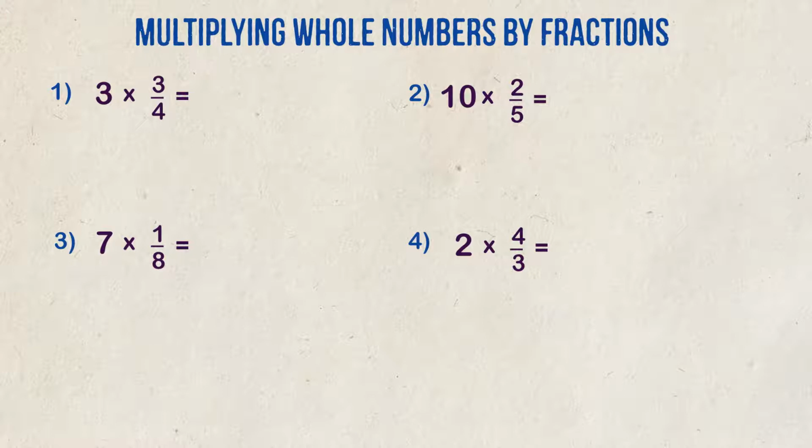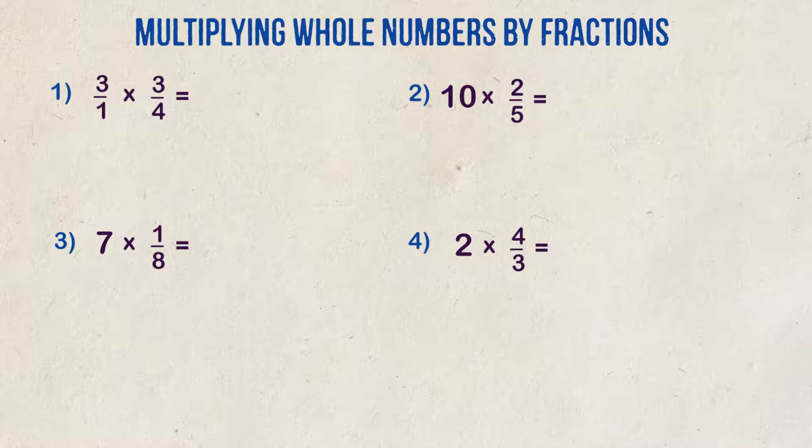Example 1. What is 3 times 3/4? When you multiply a fraction times a fraction, you simply multiply numerators together, then multiply denominators together, and then reduce or simplify if needed. Multiplying a whole number times a fraction is the same thing. All you have to do is put your whole number over 1, which converts it into a fraction form, so you can multiply across. In this example, the whole number 3 can be changed to a fraction by placing it over 1. We can rewrite the problem to be 3 over 1 times 3 over 4.